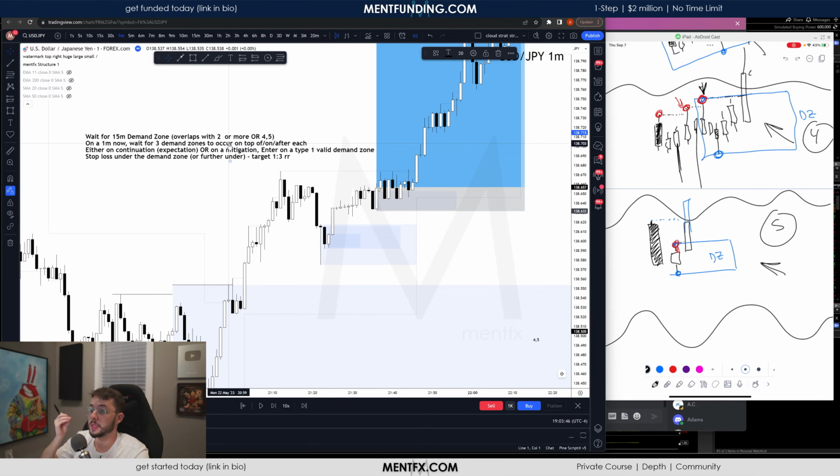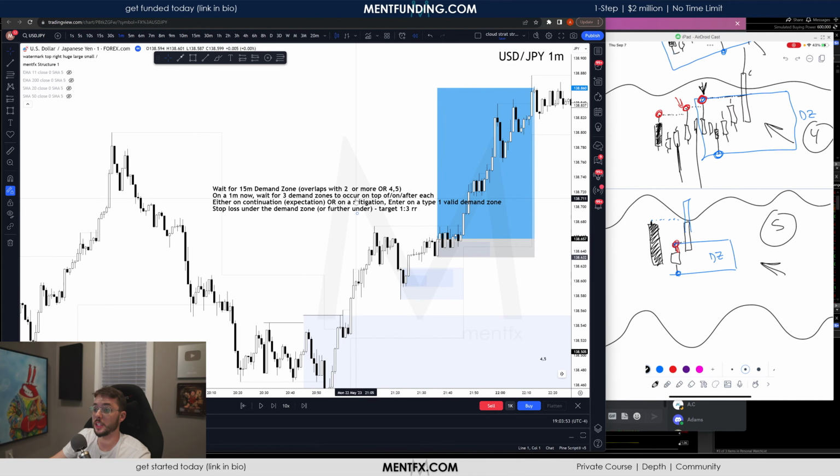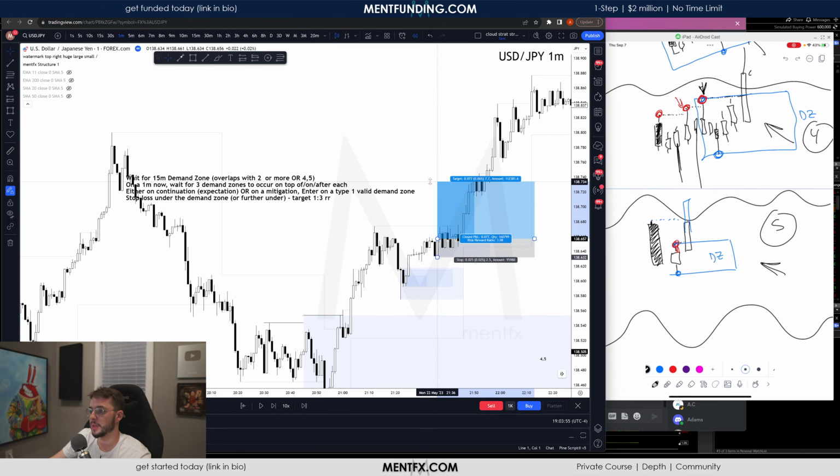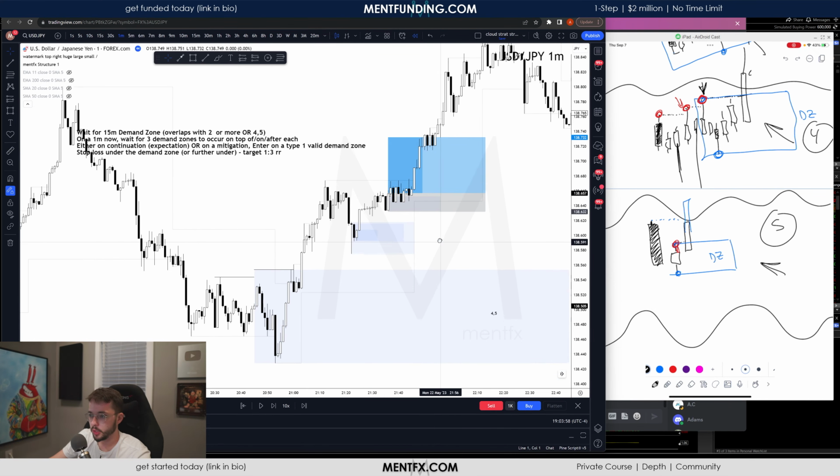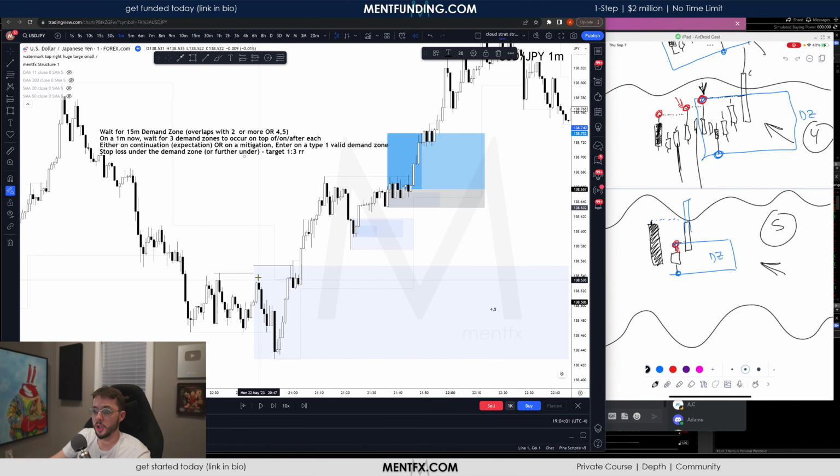You're looking for a specific entry in the direction of the market, right? So this is already an example of a trade plan that you can make with something as simple as what's been taught thus far, without any further refinement, where you basically take a higher time frame and wait for a demand zone, right? Because let's say you know that the market's going to be bullish, and you're going to learn how to do that in a second as well, as you work through the course, of course.